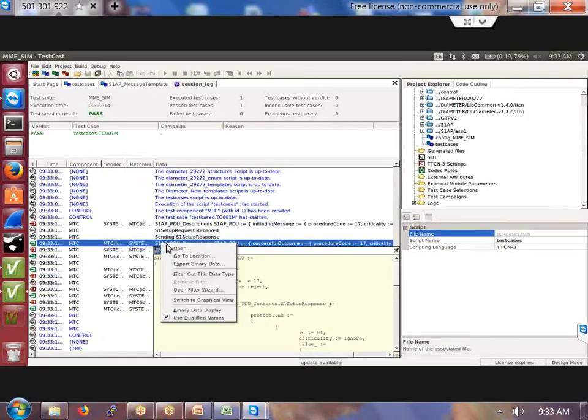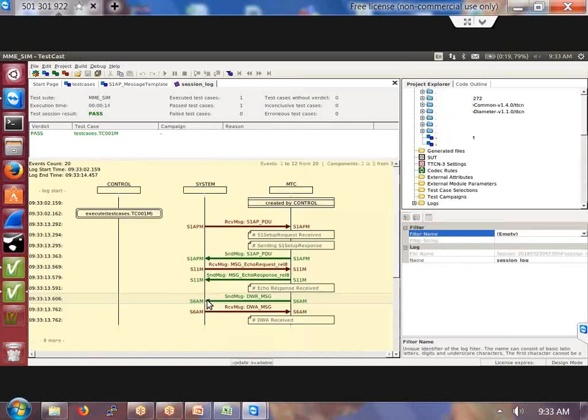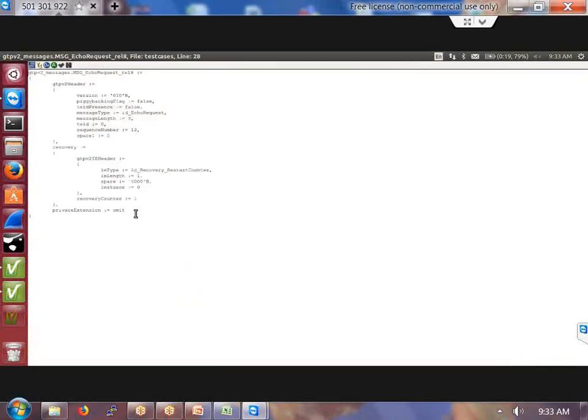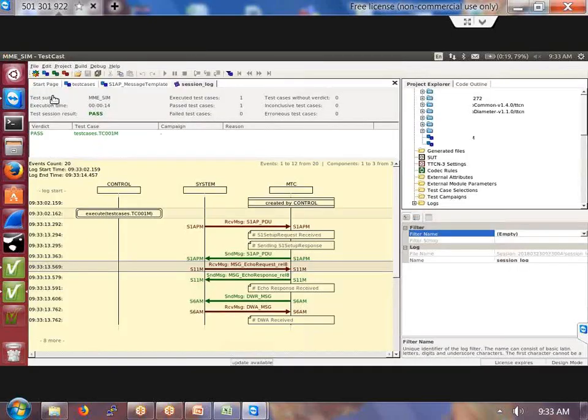that are exchanged. So if you go into the graphical view, you'll be able to see that these are the LTE protocol messages that got executed and that have been exchanged between the components, and this is how we do the test case execution as such. Okay, so the test case will get executed and the verdict will be shown as pass or fail. Of course, we need to write the script for it. How to write the script and all that I'll be teaching you at the end. I have just shown you the execution by using the tool.